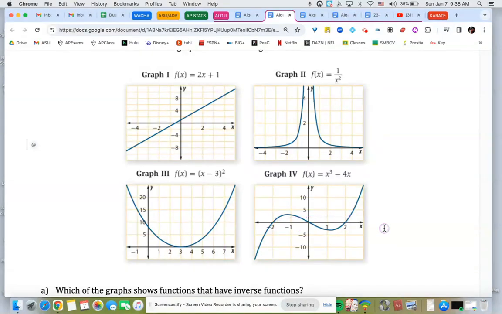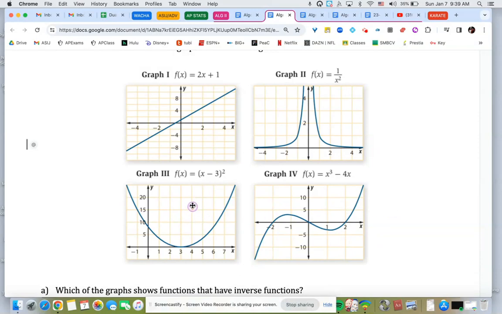What about the original equation? Is that a function? Well, yeah, because I don't see anything vertically that's going to touch that graph more than once. But horizontally, this is okay. But when I get down to here, then I start touching the graph more than once, right? So that tells me that the inverse is not a function.